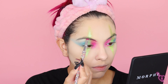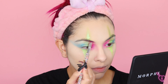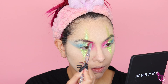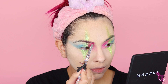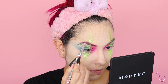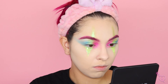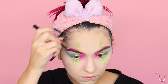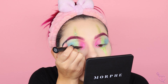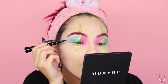For my brows I had to do pink — you guys know I always gravitate towards pink because it's my favorite color. My hair is going to be pink but we're clowns so we can do whatever we want. I'm just applying a pink eyeshadow to my brows with an angled brush. My brown hair still kind of shows through but it just adds dimension. Now I'm taking these little holographic pieces I bought at Hobby Lobby — I used them in my nail video — and putting them on top of the green to really make it pop. Then I'm doing a regular liner without a wing because I just want it to look really blown out.